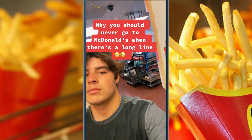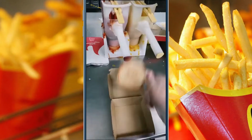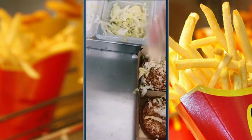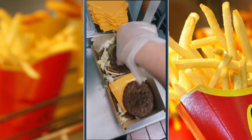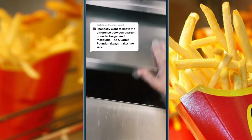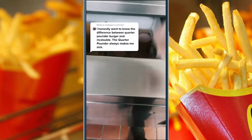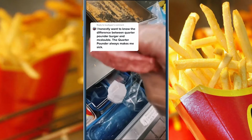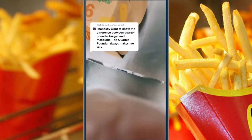Why you should never go to McDonald's when there's a long line. Your favorite? Well, the McDoubles look like this. Frozen. The quarter pounder looks like this. Sorry about the waste of product.